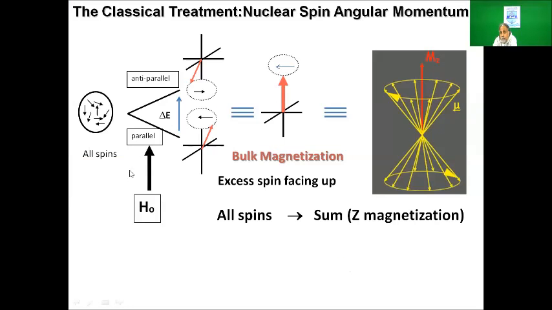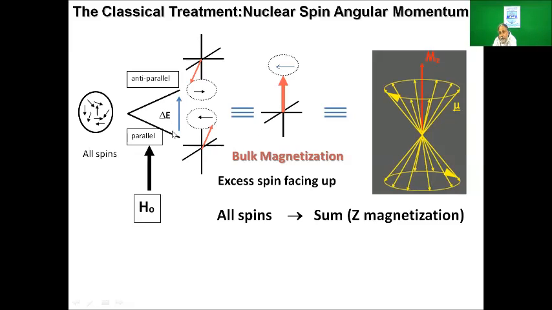Now, in a cartoon representation, we can see it this way. All the spins are happy. They have the degenerate alpha and beta states. There is no discrimination. But once they are placed in the external magnetic field H0, there is a difference in energy. Those which are parallel with H0 are lowered in energy and are in a comfortable situation, whereas the anti-parallel spins are opposing it, and they are higher in energy.